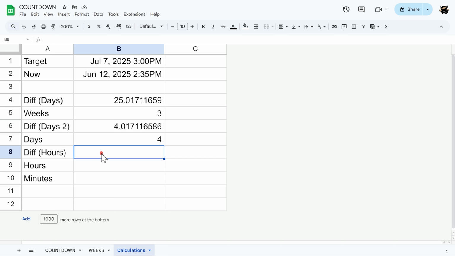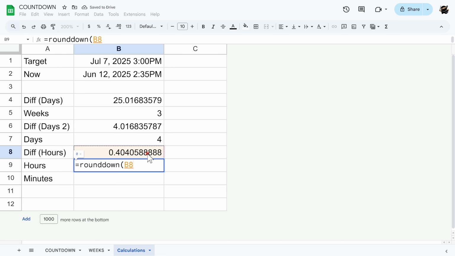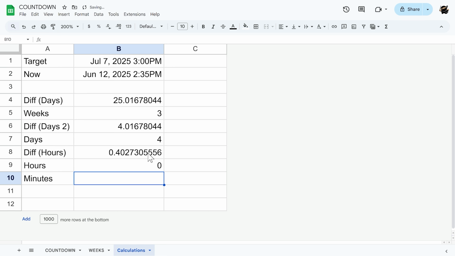And then calculate our difference in hours. We'll do this minus this. Wrap these in parentheses times 24 hours in a day. And then round down. 0. And then we're going to do our final for our minutes. This times this. Times 60. And then round just like that.